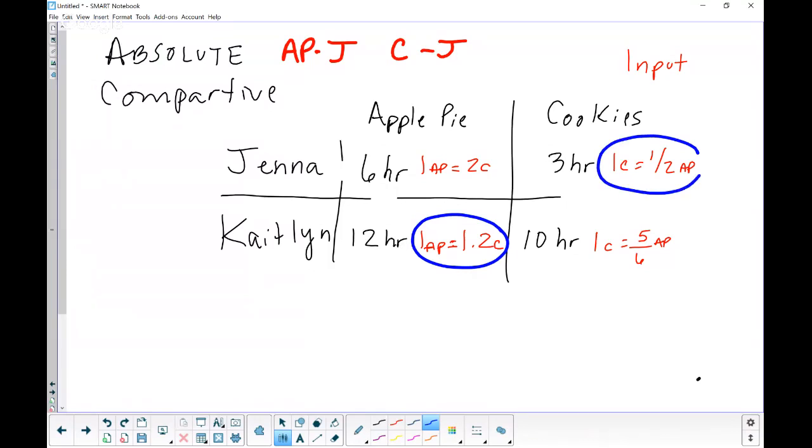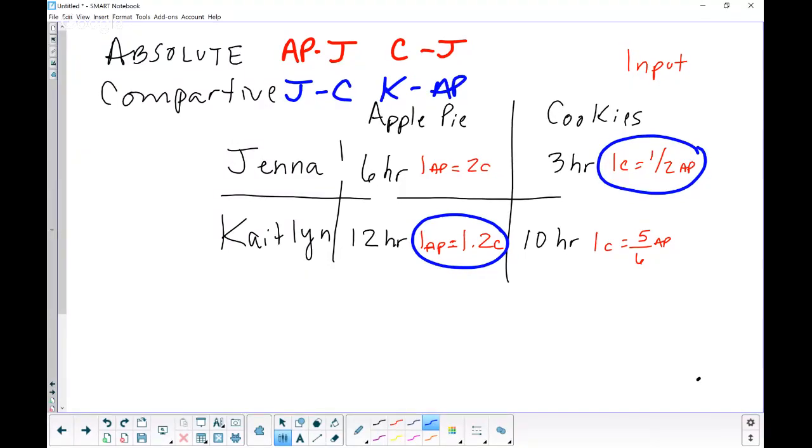But again, if we're using reciprocals, you can't have it both ways here. Okay, so Caitlin can't do cookies and apple pies like Jenna could with the absolute advantage. This is comparative advantage, so they can't both do it. So that would be your answer then. So Jenna would take care of the cookies, and Caitlin would take care of the apple pies. Okay, now all that is to say what?